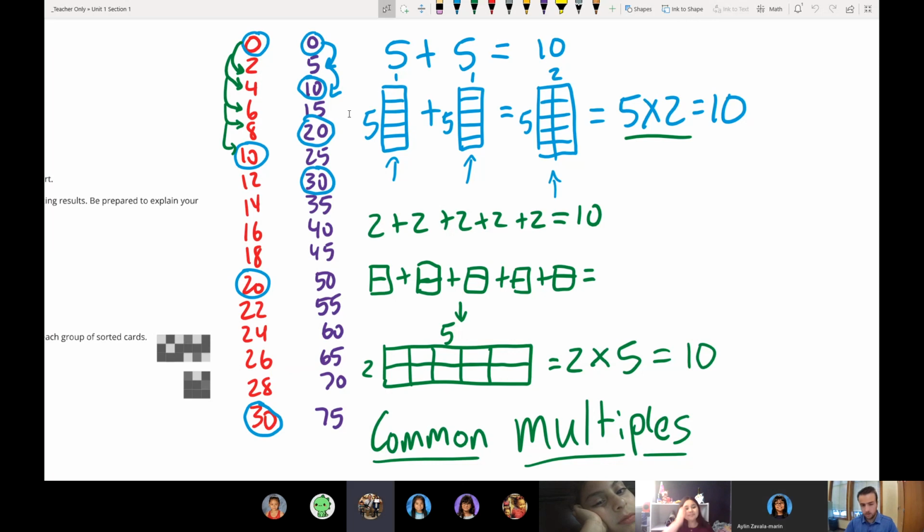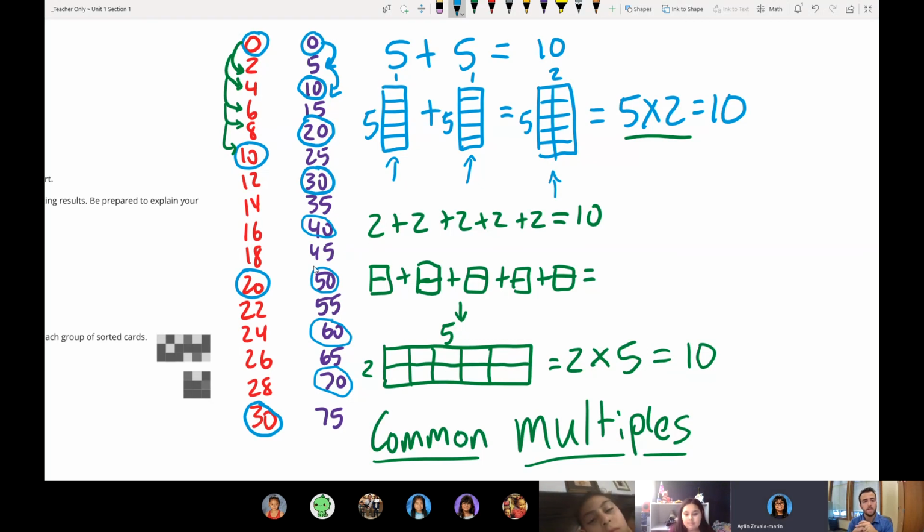Oop, I think my laptop just died. So yeah, 40 could be one. 50 would be one. Do you have any other guesses on what the other ones could be that's listed here? 60. Yeah, 60. And are there any other ones? 70. Yeah, 70 is the last one that we have listed here. But yeah, there's a pattern here. It's jumping by 10 each time, in this case, for 2 and 5.